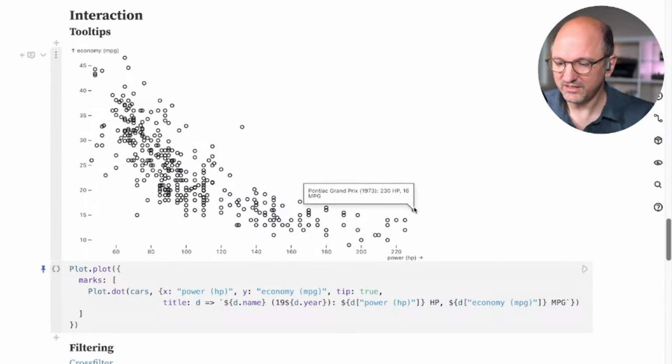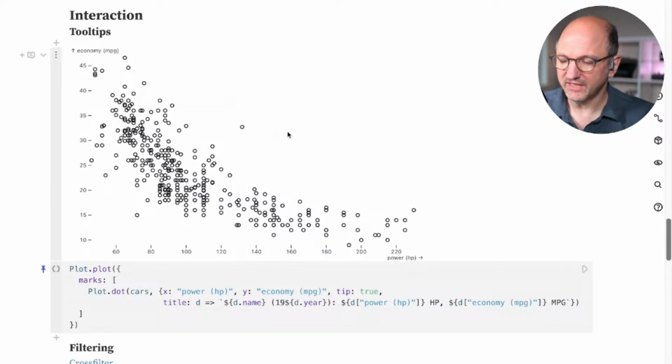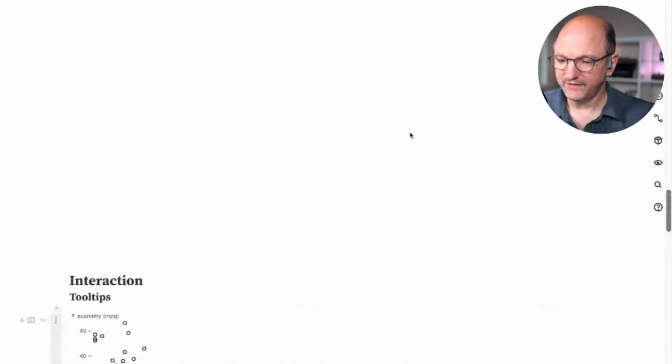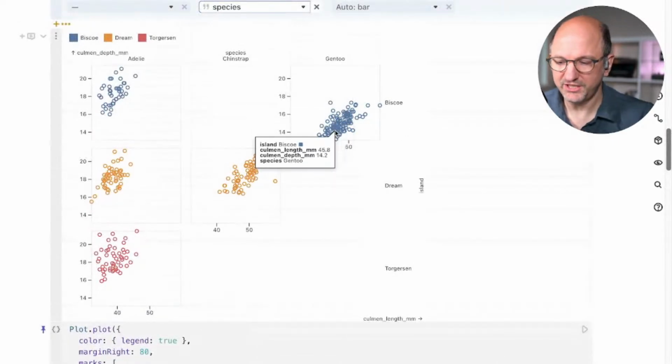Or like, which one's the highest horsepower car here in this data set? And so on. So you obviously want to know what these data points are. You don't want to look at it as just a distribution, so you either can add that, or you can make it interactive, make it possible to see it as an interaction. And so this is where the tooltip comes in as a very simple but very useful interaction. So I think it's just something that we really want to make sure that you think about having, and that's why it's actually kind of a default in the chart cell, where you just get that as something that just shows up.